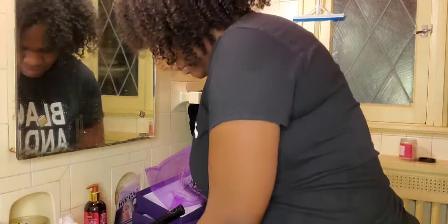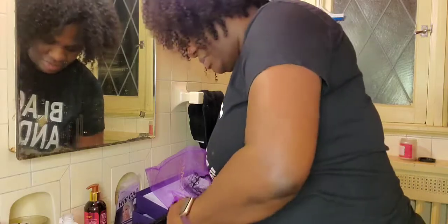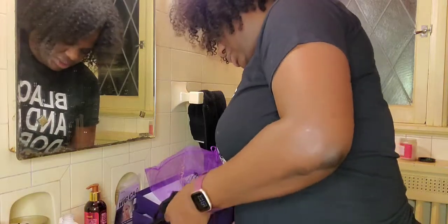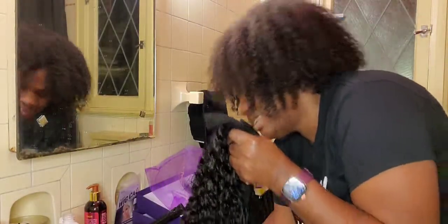Now rinse off the conditioner. And of course this is not actually for my hair — I would do more for my hair. I'm in a hurry like I am today. I don't know if I'm wearing this today — I'm going to my friend's house to watch the new Sex and the City series.